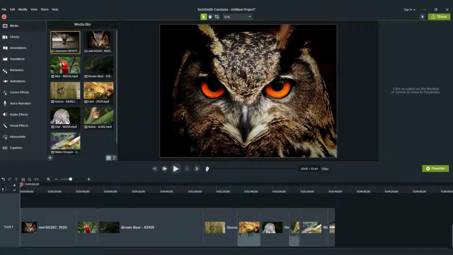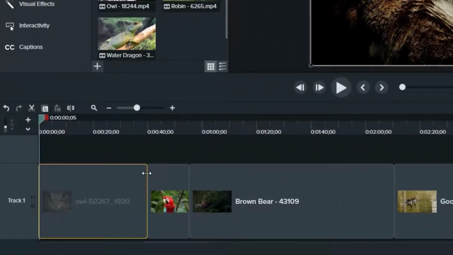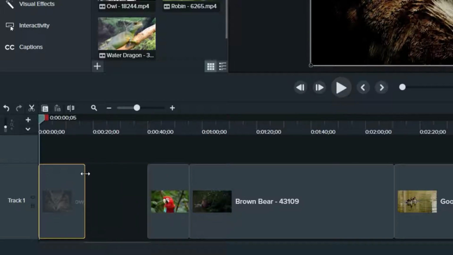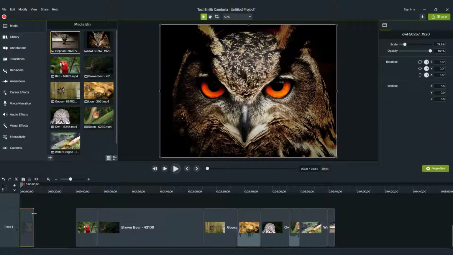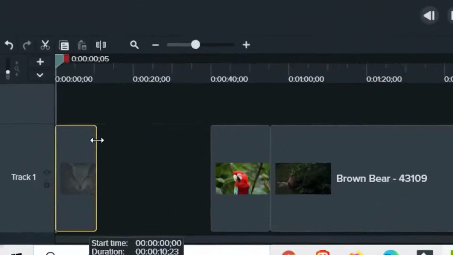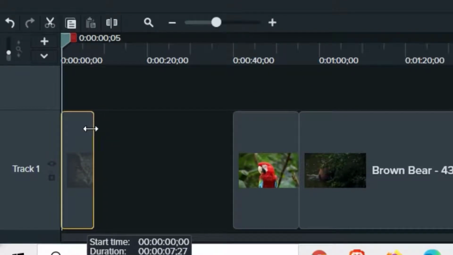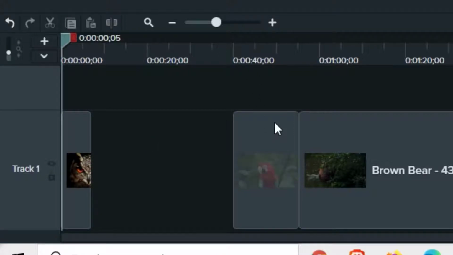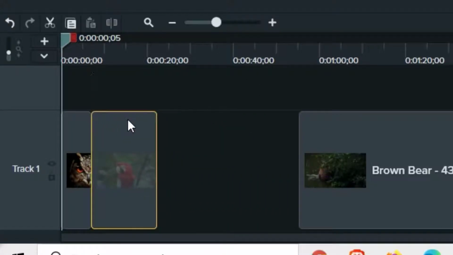If you click play, it will preview the video. Now we want to cut our images and videos, because some of them are too long and we want them to be shorter. We can trim it a bit. Just click on the image, see these arrows that if you click and hold, you can move them like this and make this image shorter. You can see the duration over here that says 10 seconds. We want this to be 7 seconds.